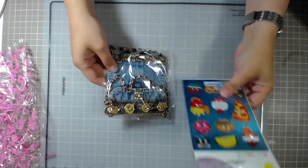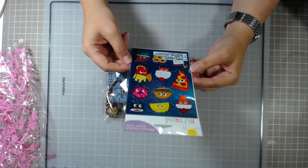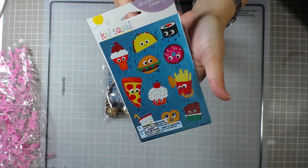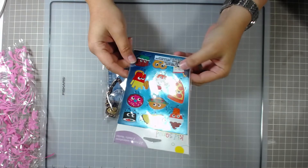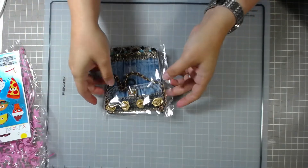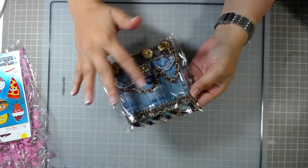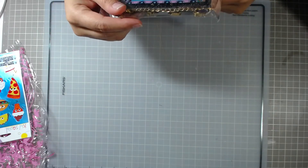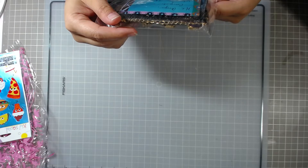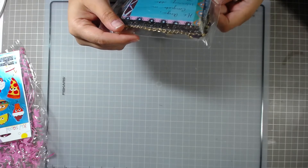Oh my gosh, look at these! Thank you so much, Kathy. Those are adorable. Look at the cute little stickers — oh my gosh, I love them! How funny are those? Look at Rosie Taco. And look at this, you guys — isn't this gorgeous? This is like a little purse pocket that she did. And she says, 'Congrats on your winning the mini jean jacket I made. Thank you for support.'